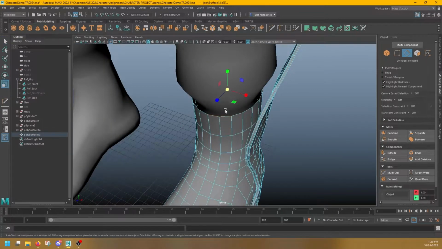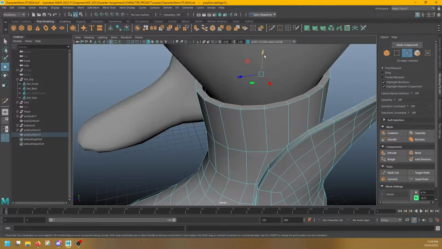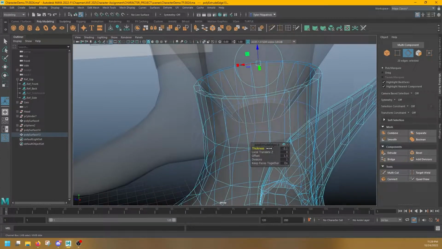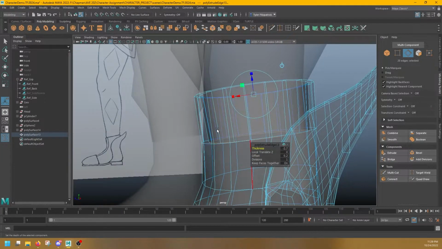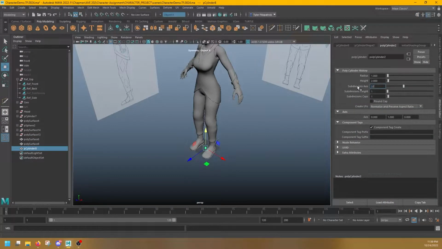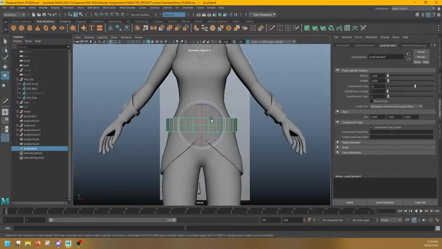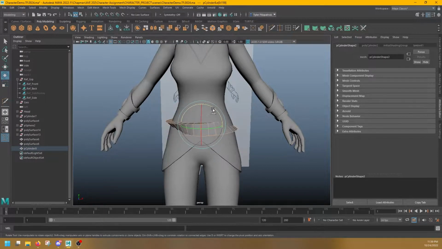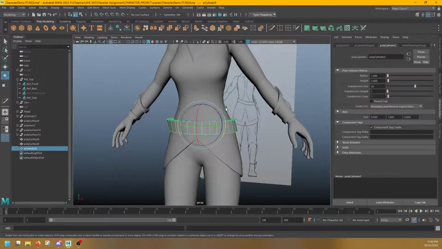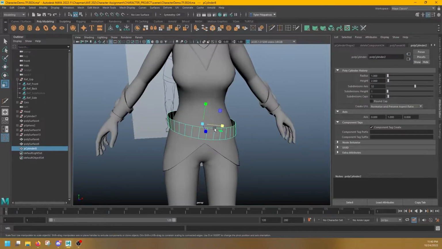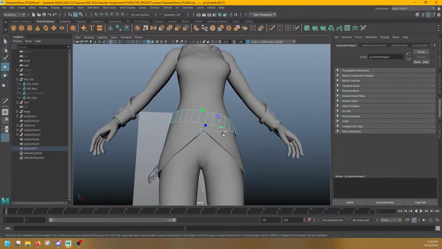And then I go to the top of my boot, give it some thickness, and extrude it inwards. Next, moving on to the belt, I'm going to create a cylinder and scale it in to get it very approximate to what I want the belt shape to look like. I'm going to delete the faces on the top and bottom of the cylinder too.